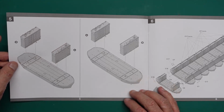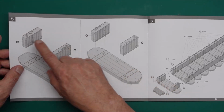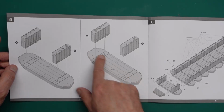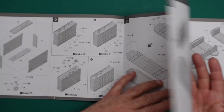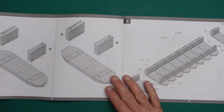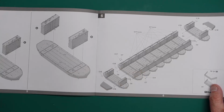So I don't really understand what's going on here, but you've got AB and AB, and I can't see a difference in it. These are all the same. There's 10 of those, and there's 10 bases, so I don't see why they're doing this alternate assembly. Making 8 of those and then 2 of those. I guess these are the ends. Whatever. And then here we're bringing it all together.